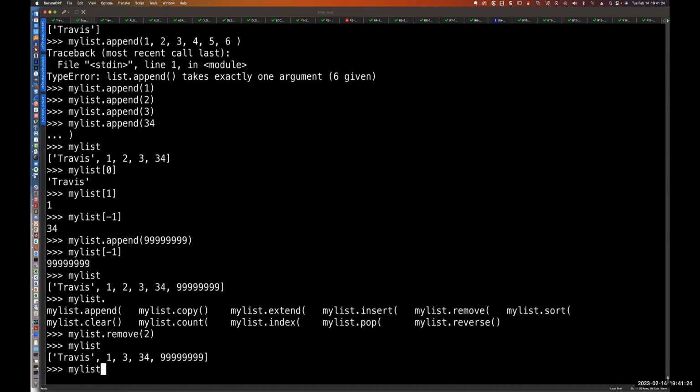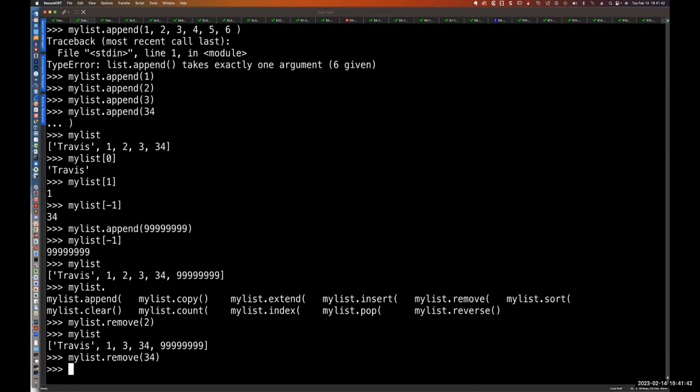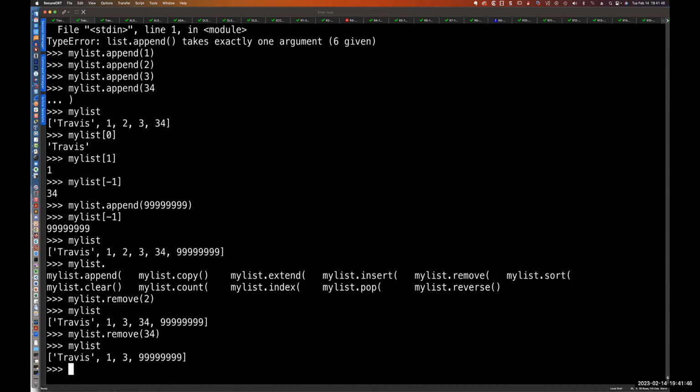If I say my list dot remove 34, do we have an index position 34? No, we don't. The index positions are 0, 1, 2, 3, and 4 right now. So this conclusively proves that when you use remove, you're saying remove the value.